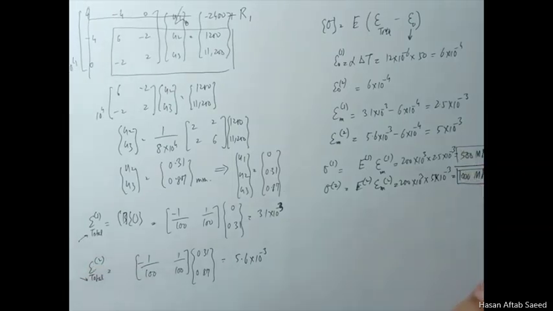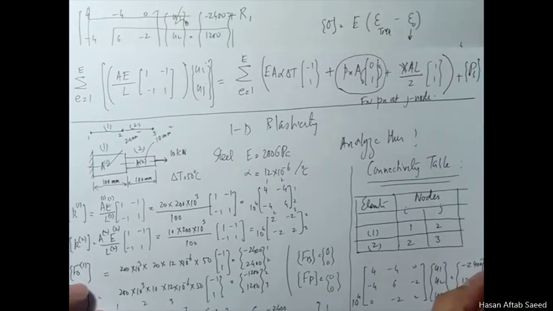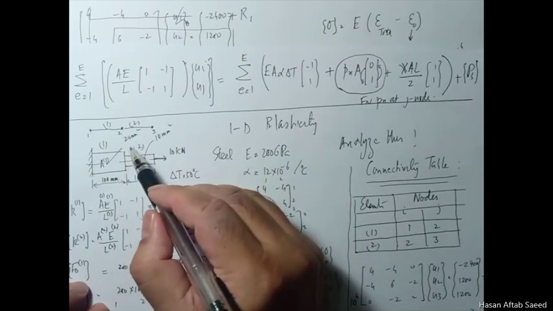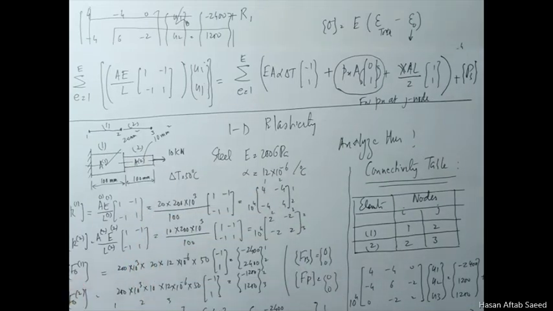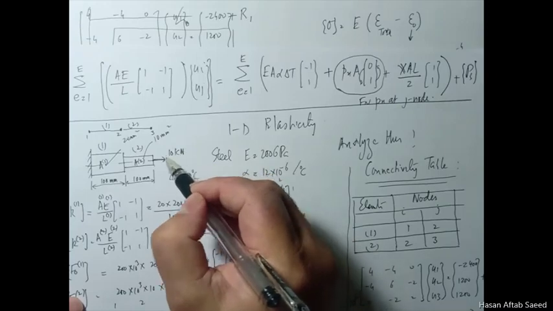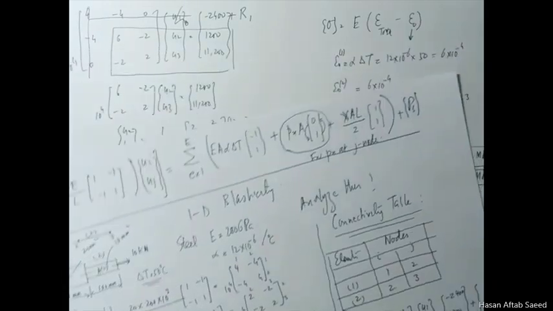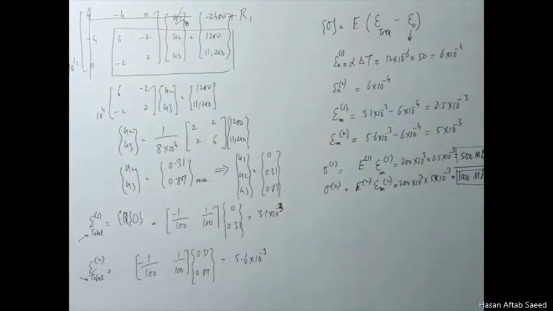Now these are our final answers. Now let's see if they're making sense. They should. This is a kind of problem we can check in so many ways. So if it's 10,000, what should be the stress here? The cross-sectional area is 20, so it should be 10,000 divided by 20, which is 500 MPa. Sure enough, we have 500. Similarly, 10,000 divided by 10 should be 1000 MPa. As far as this delta T is concerned, that does nothing to stresses. Strains, yes, but when it comes to stresses, it is irrelevant. So that is the end of question 1.